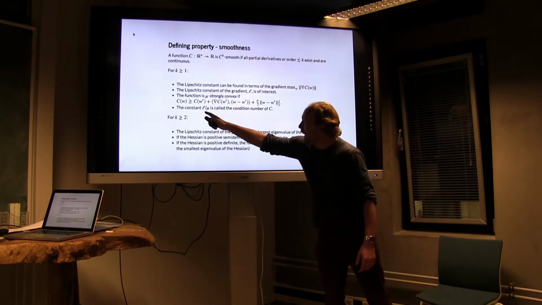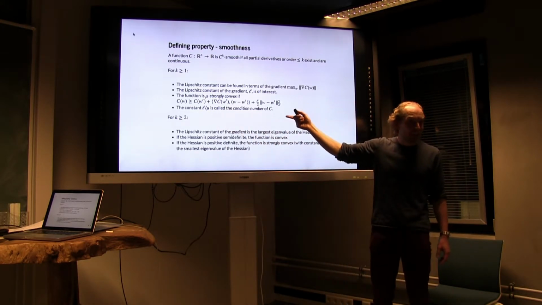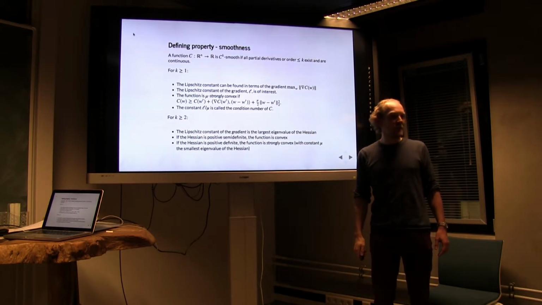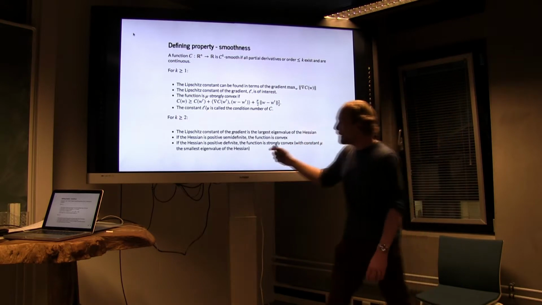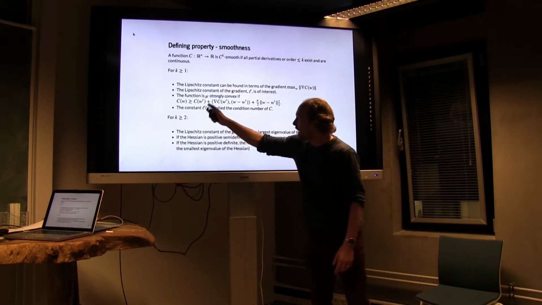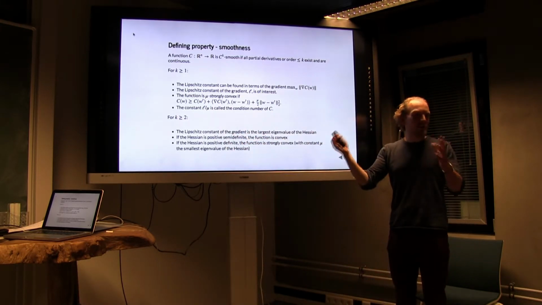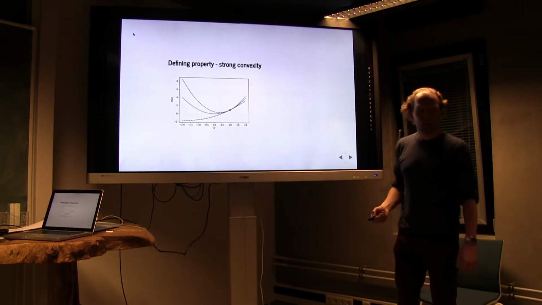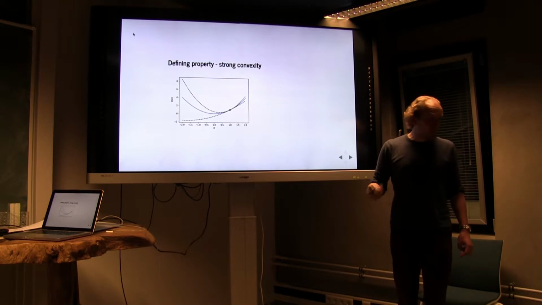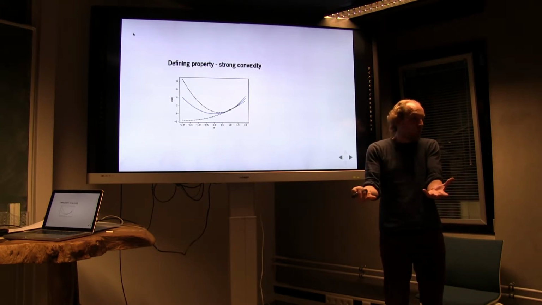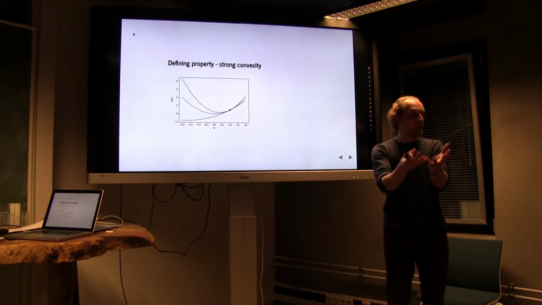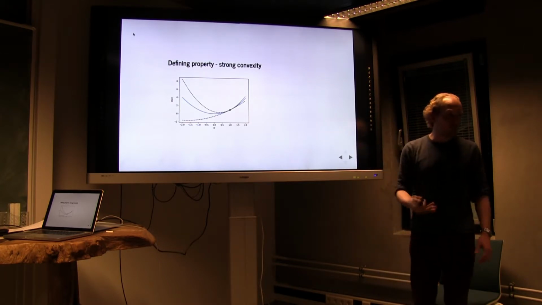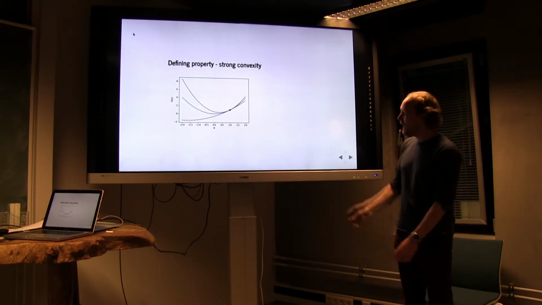So that's why this L over mu is called the condition number of the function, because we can think of it as the condition number of the Hessian. Alright, good. So the important thing to remember for now is the L and the mu, the largest and the smallest curvature in any direction. Okay? It's just the condition number of the matrix then? Exactly. The Hessian gives you a matrix. But of course this matrix depends on which W I put in. Sure. And then this is the smallest and the largest one. Yes, exactly right. And there's the picture.